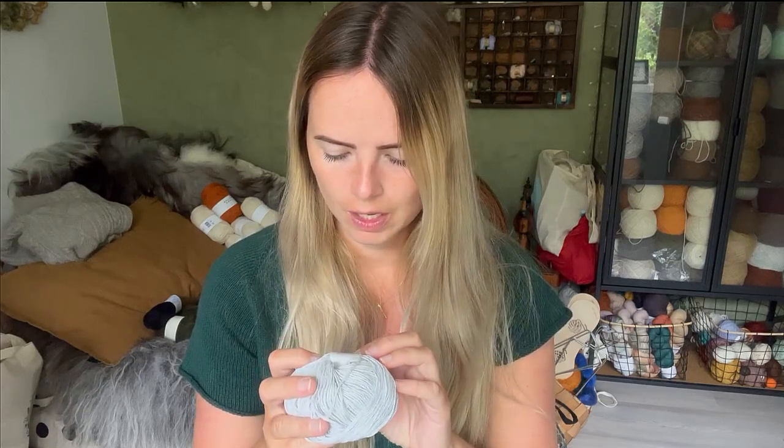Does it have more information? It's 200 meters per 50 grams. So it is a fingering weight by definition. 100 grams, 400 meters, that's like spot on fingering weight. But remember, cotton is heavier than wool. So a strand of this, usually next to a strand of fingering weight, 100% wool, this will be thinner.